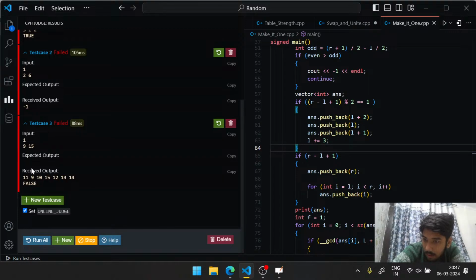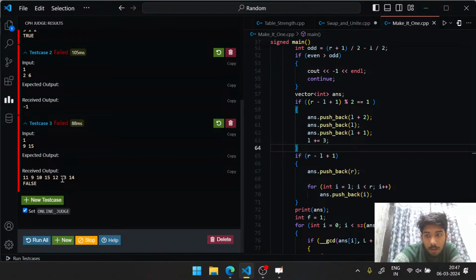Wait a second. It is 9, 10, 11, 12 and 15 is the error, right? 12 and 15 is the error and 2. So what will happen is basically if you do that, then it will be 12 and 13, and then 13 and 14. 13 and 14 will work.